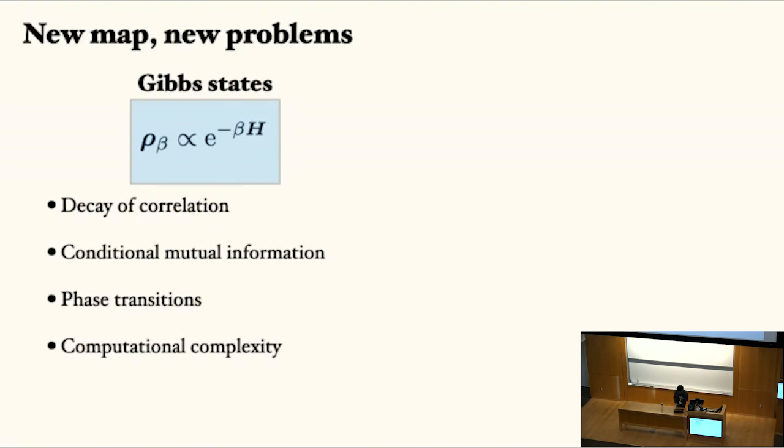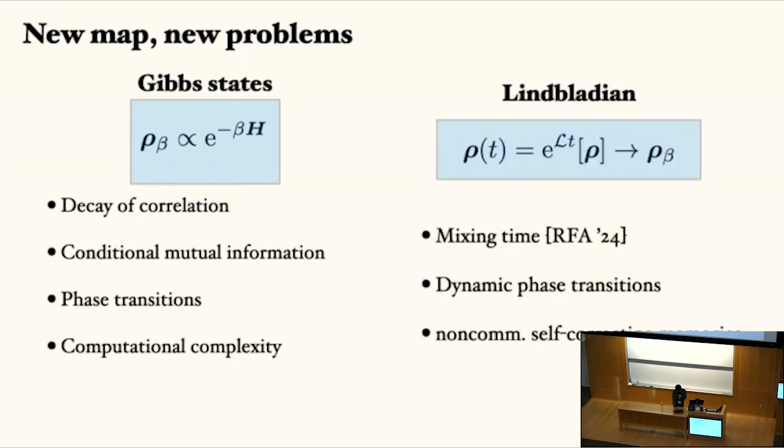Okay. So quite often you see people discussing Gibbs states. People spend their life trying to prove properties of Gibbs states and ground states. But then you sometimes bump into problems about complexity. But still people have been spending some time to get all these nice properties, phase transitions, computational complexity, mutual information, all these properties. But now, if you look at this problem from a dynamics point of view, and ask what they actually came from, there's lots of very natural problems that now can be doable.